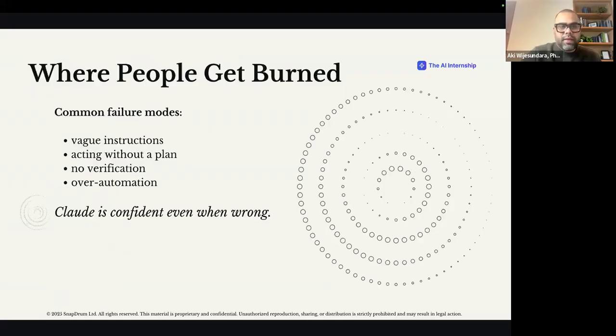I think where people get burnt is around vague instructions. So having the right kind of prompts. We didn't explore things like CLAUDE.md, the README file that puts instructions within Claude, so that you start with planning mode, and then you create the actual plan that you want to get built. That becomes Claude's guiding principle, so it stays as a system prompt. It refers to that when you start to do something, so that it becomes a reference point.